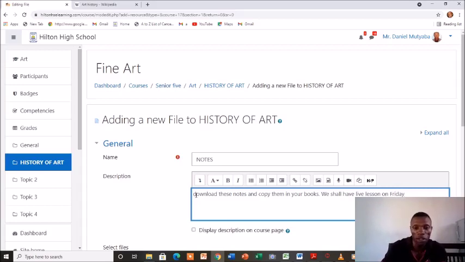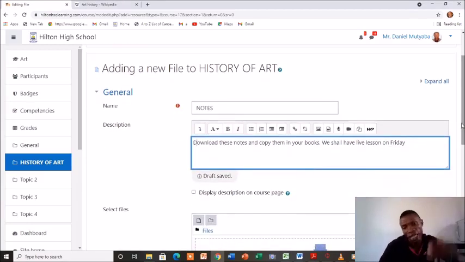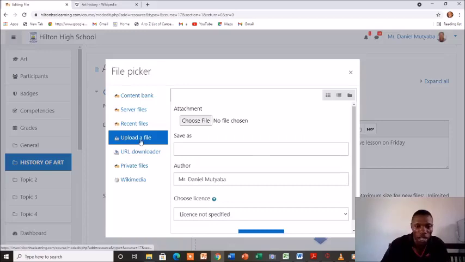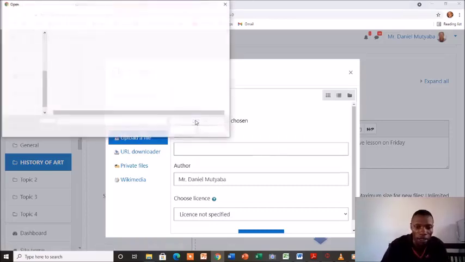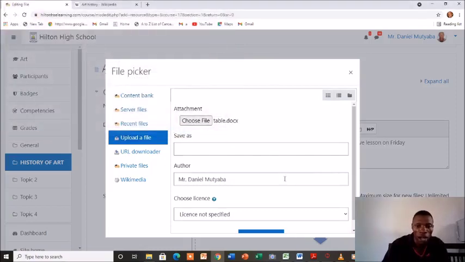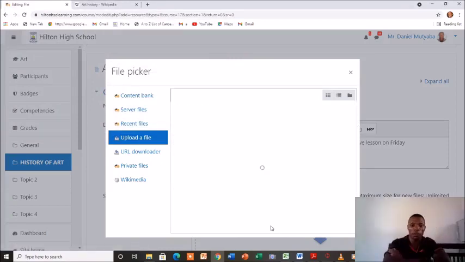Okay. Now these are the instructions. Of course, this is the description of the notes that you have put, and you have decided to give it the name notes. You can give it any other name. So at this point, you come and click on file. I said you come to upload. By default, it brings upload a file. Choose the file. Then from this point, I come and I choose, maybe I'm choosing this. There you are. Then at this point, come and select upload this file here.